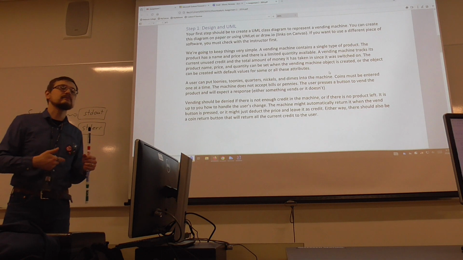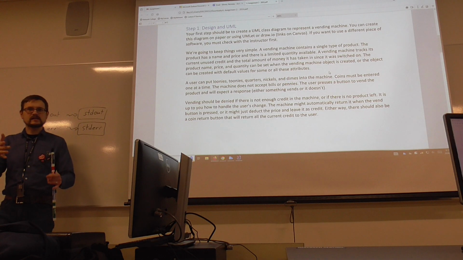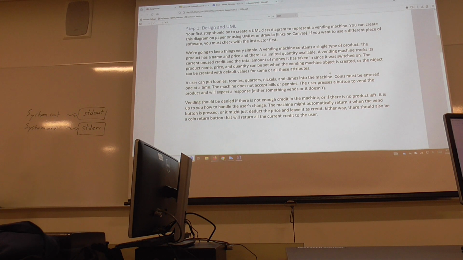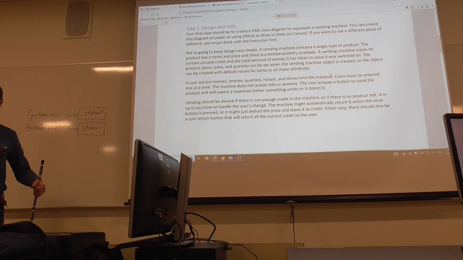And if there are none in the machine, none can be vended. That's the type of basic logic that we're working with in this assignment. It's mostly going to be if statements, not too much on the loops side, unless you count the main interaction loop in the view, which does count.